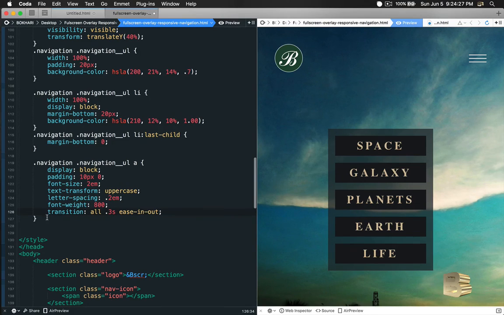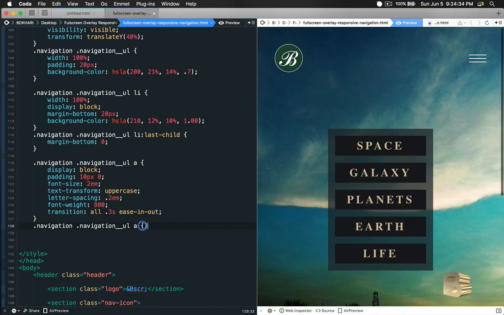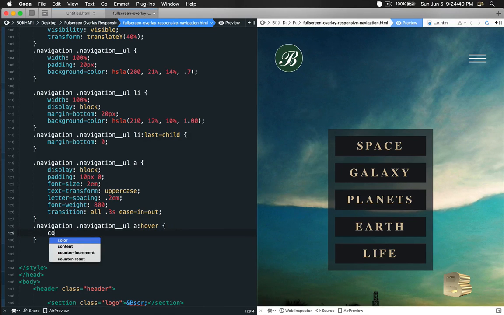Alright, so we need to add a hover effect, hover with this a tag. Okay, so color is going to be white straight away. Save. Yeah, I think it's sharp. I like it. Okay, beautiful work.